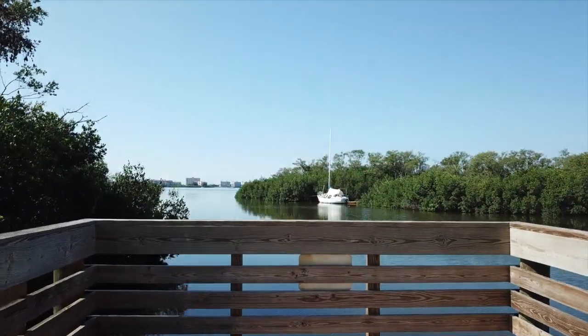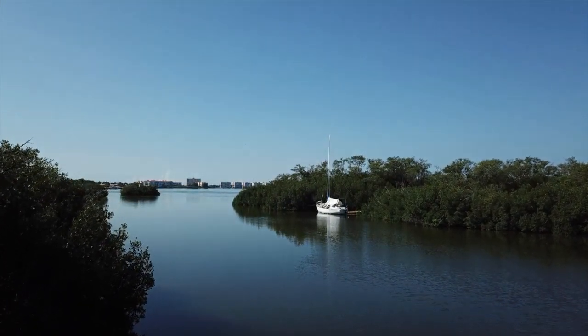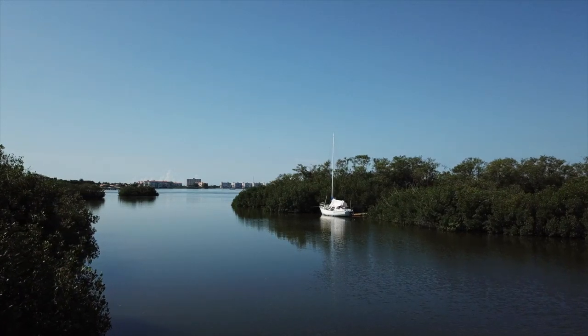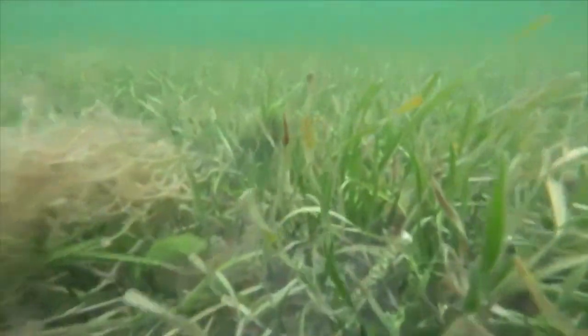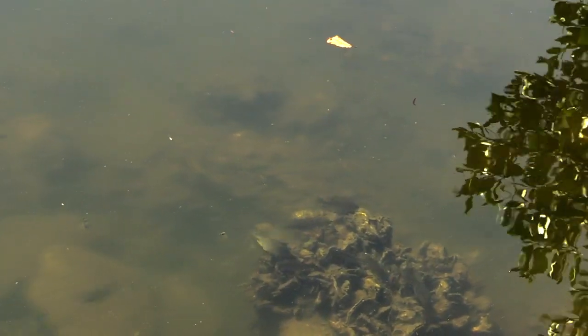And in fact, just in the last 2 years, because of our improvements in water clarity and water quality, we have seen a return of thousands and thousands of acres of seagrasses to Tampa Bay that have not been here since the 1950s. And the seagrasses are important nursery areas for little trout and snook and redfish and stuff. So seagrass is a good indicator species that good things are happening for Tampa Bay.